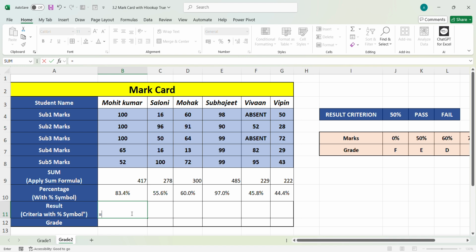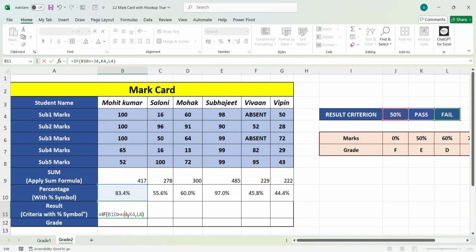Now again, I have to just display the result. I'll use IF, this percentage scored by student is greater than or equal to this percentage, then the result will be lying in another cell, else the result is lying in another cell. Again we will freeze. So what will we freeze?